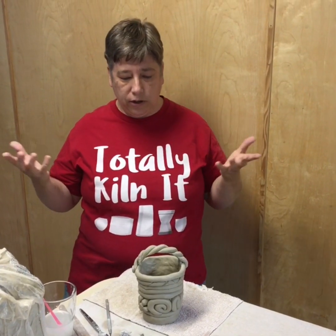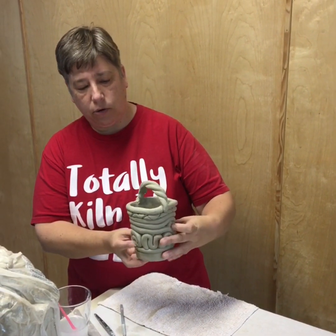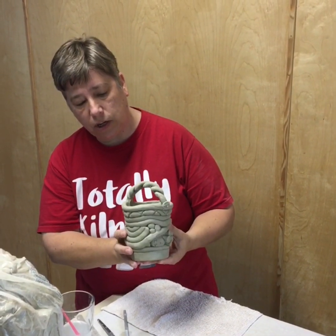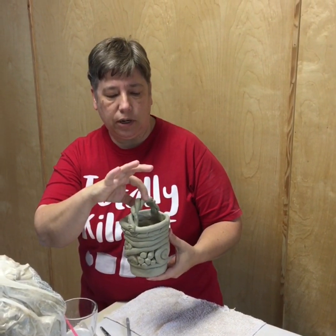All right, we're done. I just wanted to kind of show you a roundabout on it, how I have finished up. I put a coil right in here that had some texture on it, did the little button stamp, and this is ready to go.